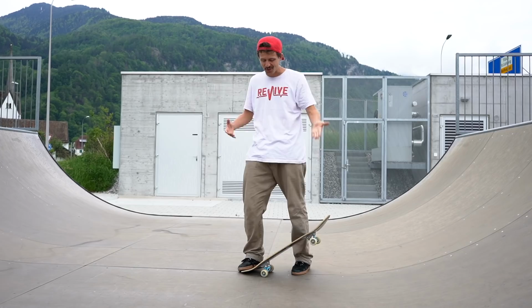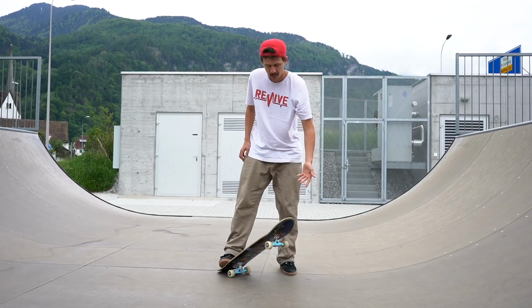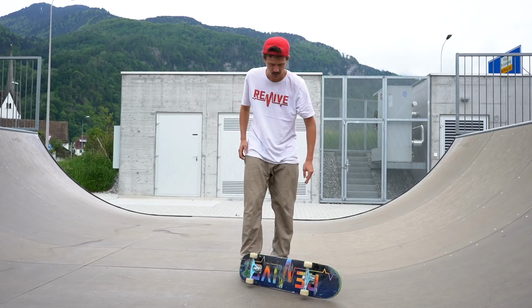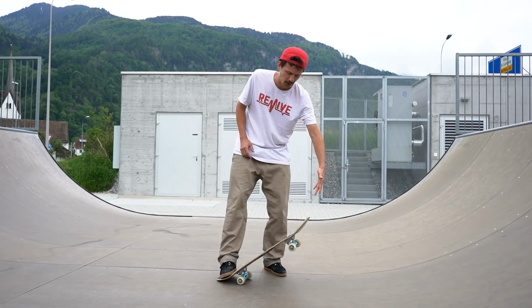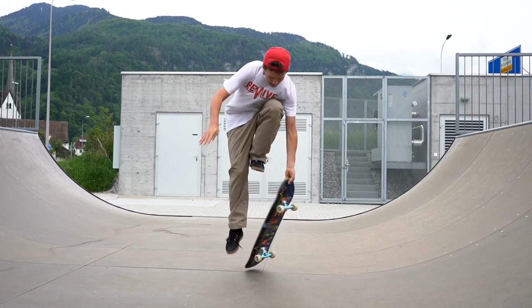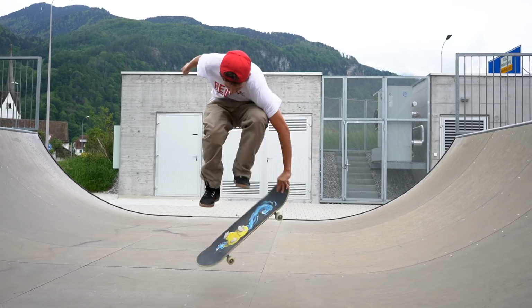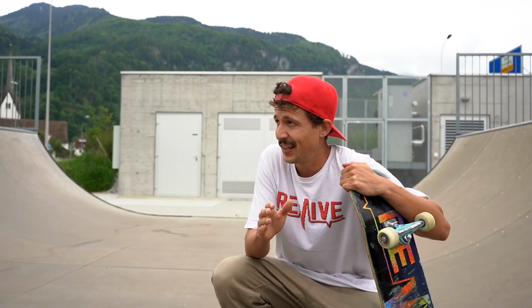Let's try to do it in tail position. First step. Saw that? Finger flip. And pull it back at this point. I think that was it. Not so sure though. Well, so far so good. I didn't expect to land it this quick.